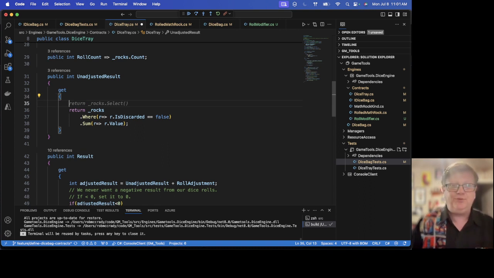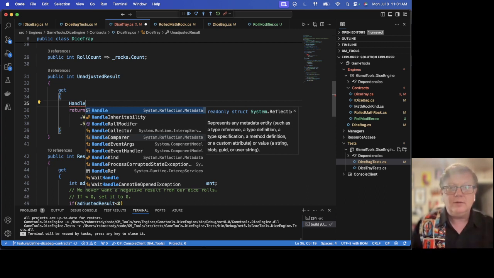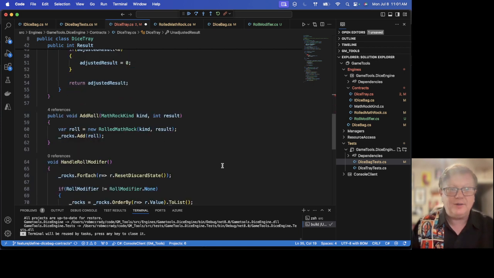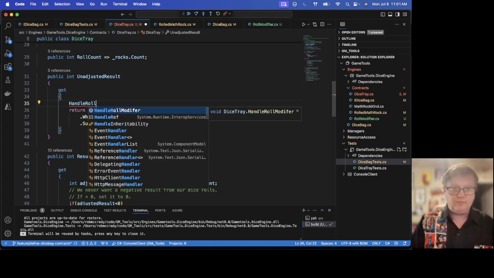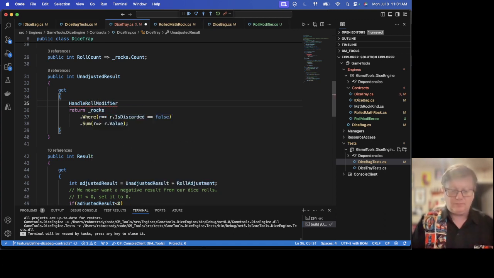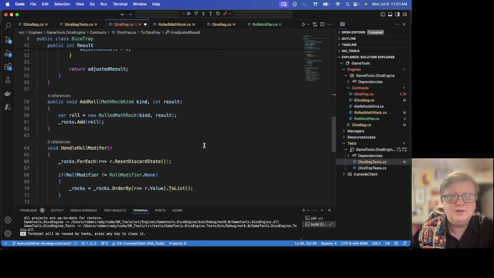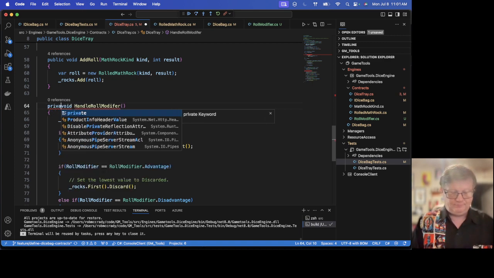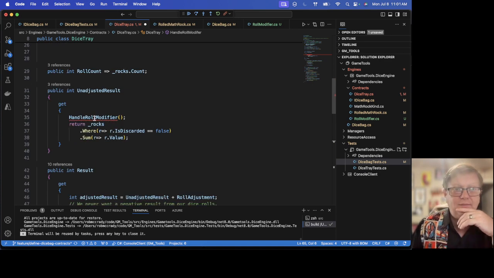But before we do that, we have to say handle, what's the name of that? Handle roll modifier. It doesn't like that. Does not exist in the current context. Private void, still doesn't like it.